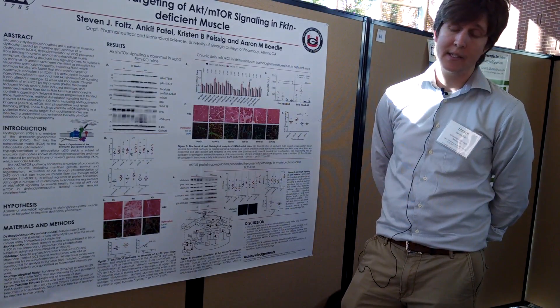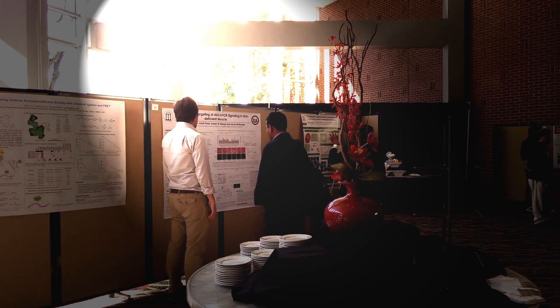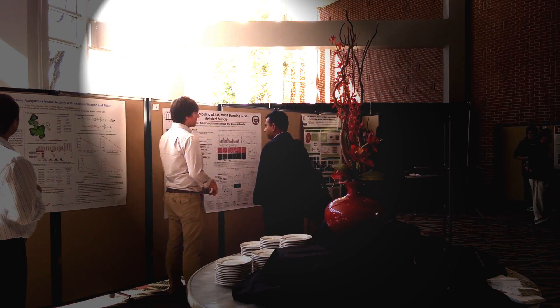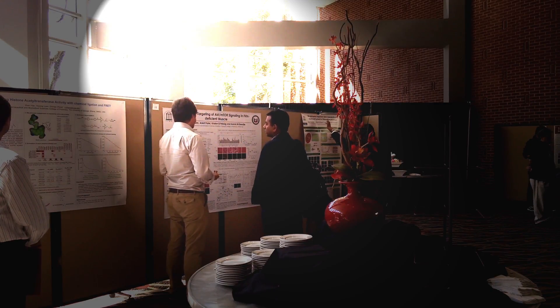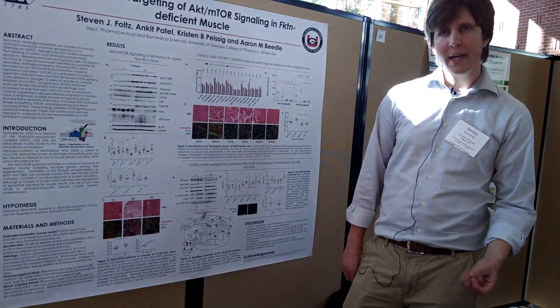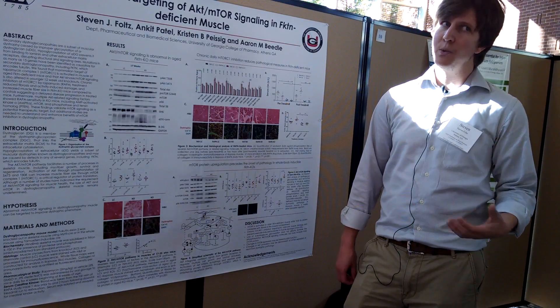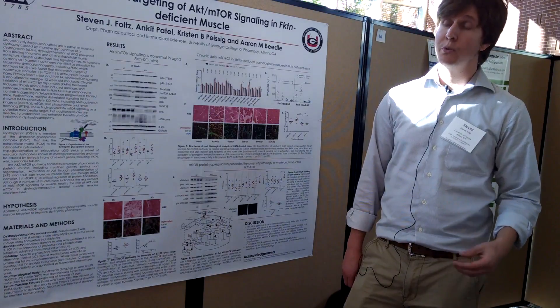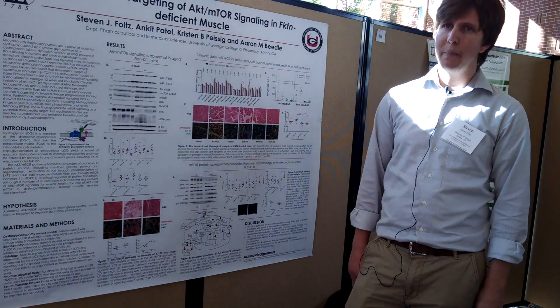the cutting edge is to design gene therapies. But gene therapies aren't clinically available in America, and they're also not really suitable for muscle because it requires a massive dose to hit all the muscles. So if we can actually get this drug into use in humans, it wouldn't have to go through clinical trials because it's already FDA approved, which really fast tracks it towards getting into human patients.